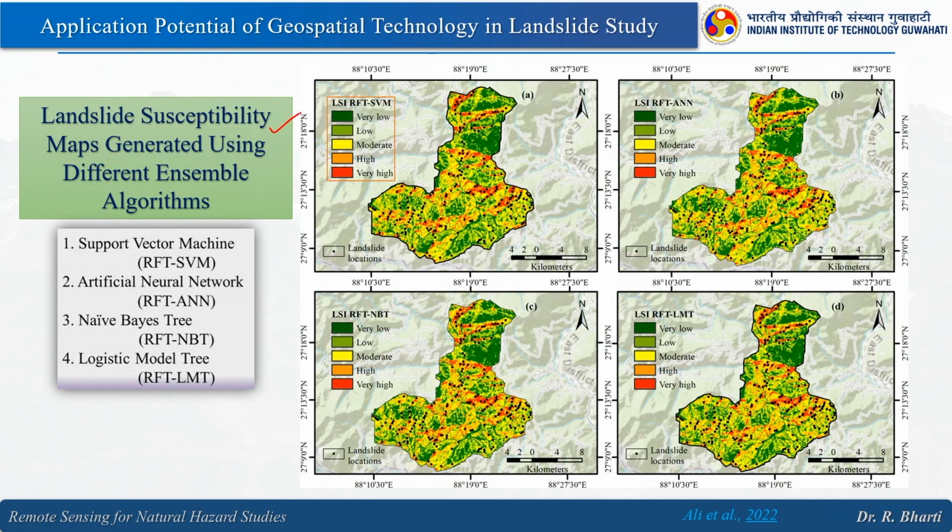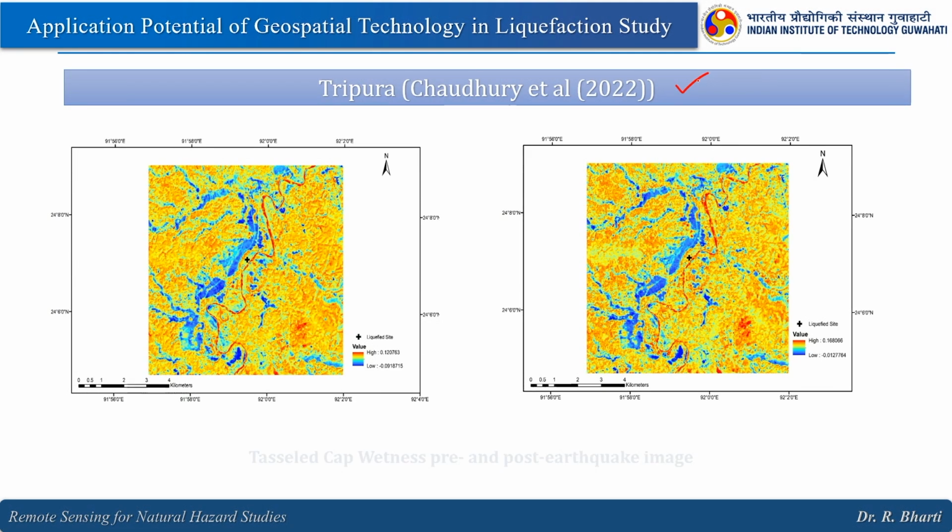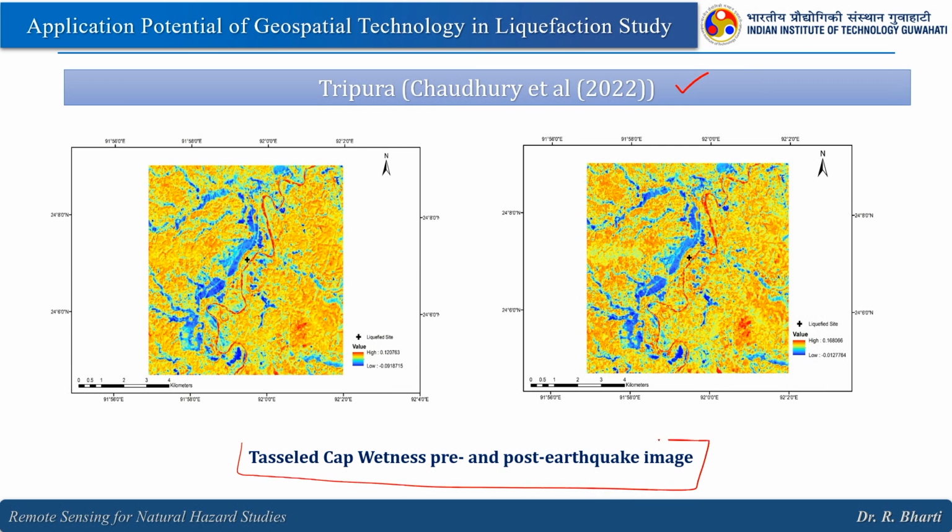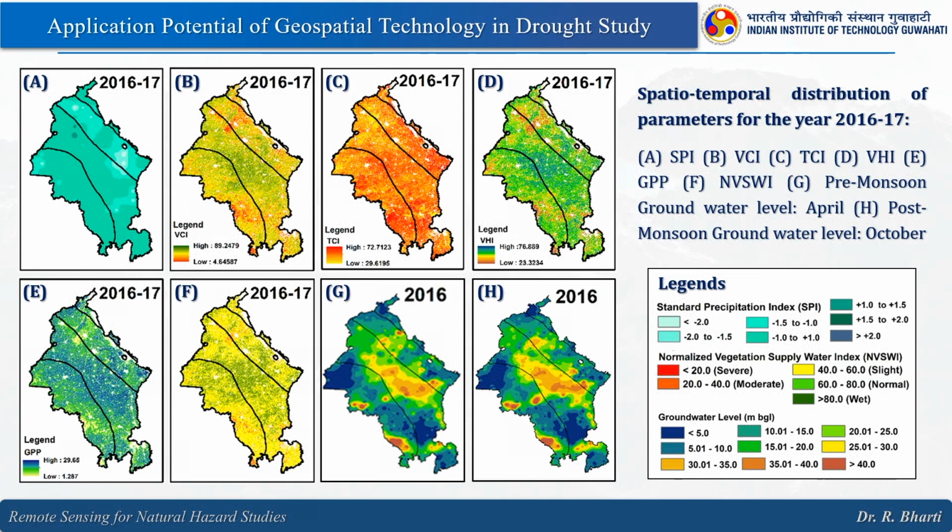Like in landslide, we can use different methods to map the area susceptibility for the landslide, and here you can see it is also classified into different classes derived from different methods, right. Then particularly for the liquefaction potential, we have also used different methods, different ways to identify a particular location whether it is susceptible to the liquefaction or not. So that can be studied. So here you can see this is one example.